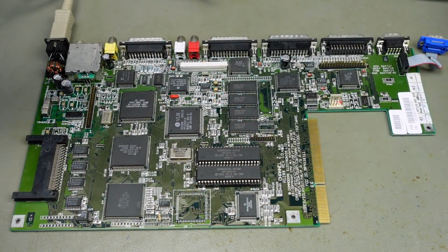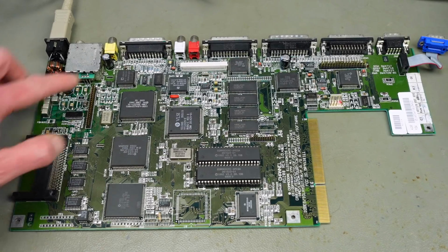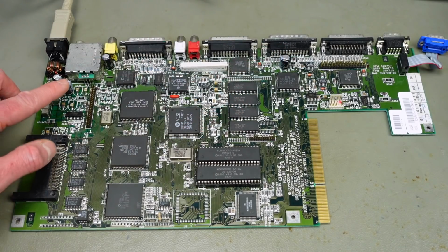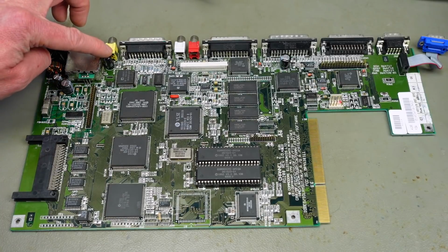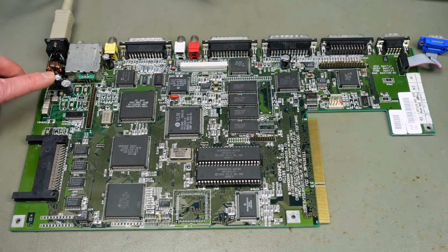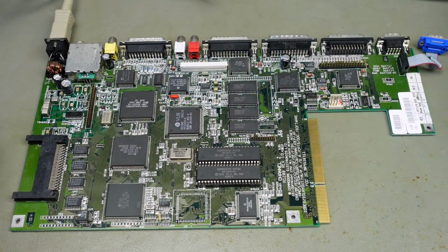I now have the new proper size capacitors, like low profile capacitors, in place. There's two 470 25 volt rated ones. These are the bigger ones from this perspective, and two 1000 microfarad 10 volt ones that I put in here. Yeah, and I also cleaned up the board again a bit with Q-tips and alcohol, and it looks better than ever before, I guess.